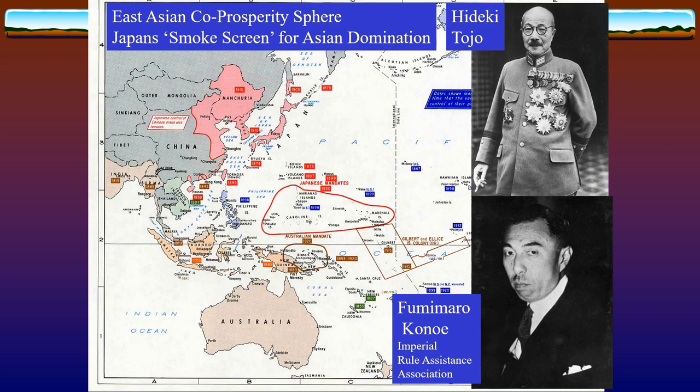So there are two political leaders that I want to discuss for just a moment. Fumimaro Konoe, he's the guy down at the bottom. And he's going to embrace this Imperial Rule Assistance Association, and that makes perfect sense to us. He'll be the prime minister through most of the 1930s. Now, very briefly on Fumimaro Konoe, because I don't want to talk about him a whole lot. He was first cousin to the emperor. He was Prince Fumimaro Konoe. So he's really closely related to the emperor.